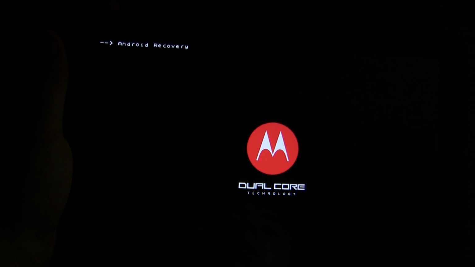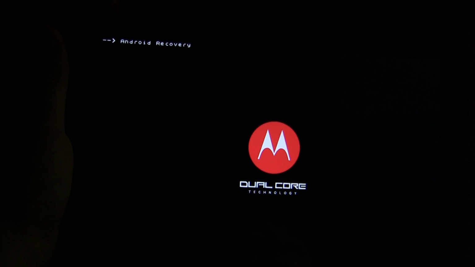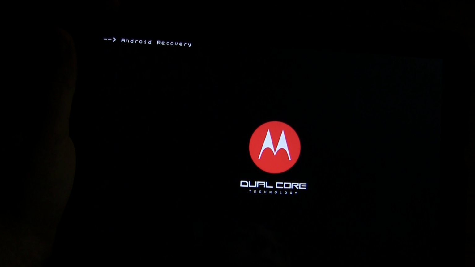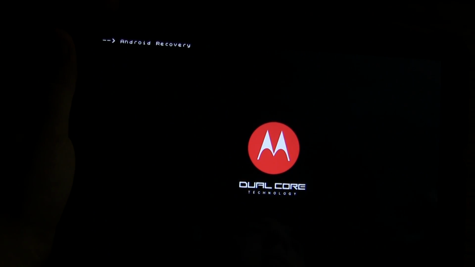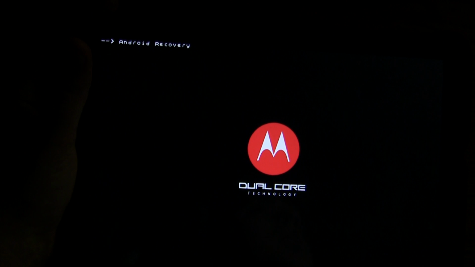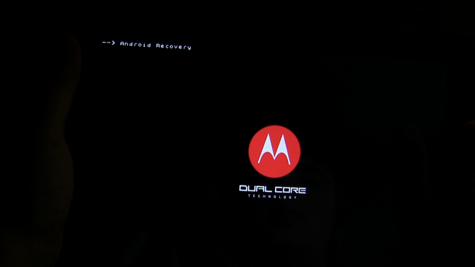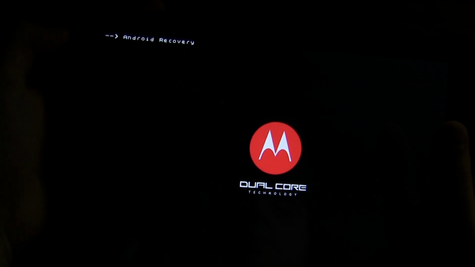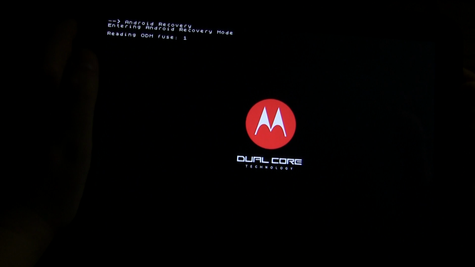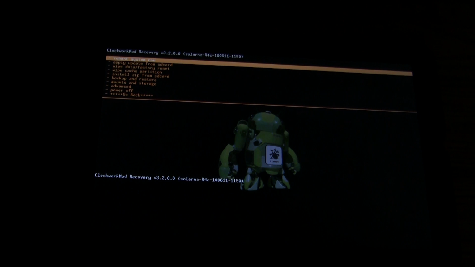Okay, it's important that you do it at this point, or you have to repeat that last step of installing the recovery. If you let it boot to the Android operating system, what you just did will be rewritten over. So you need to redo installing that bootloader. You need to reinstall that recovery. Okay? And all you have to do is volume up. And here we are, we're in recovery.